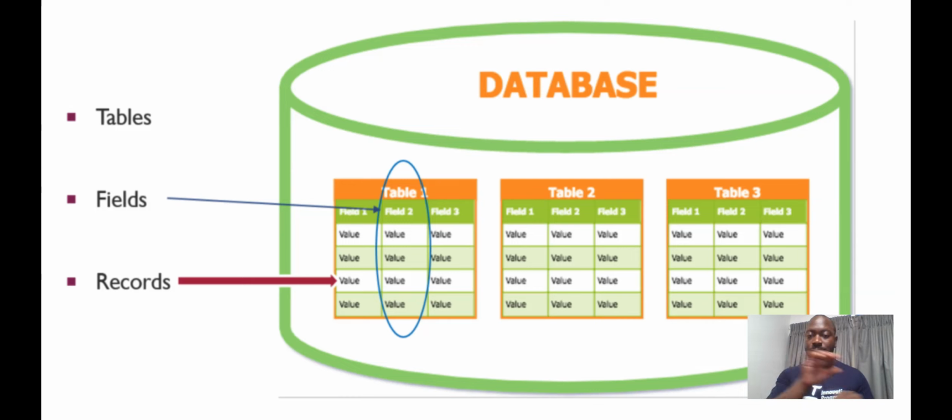And then the rows are the individual data in that table. So that's what a database is: a database made up of tables, and tables have rows and columns, and that's where the data is. So with that in mind, let's see how we can create a database.